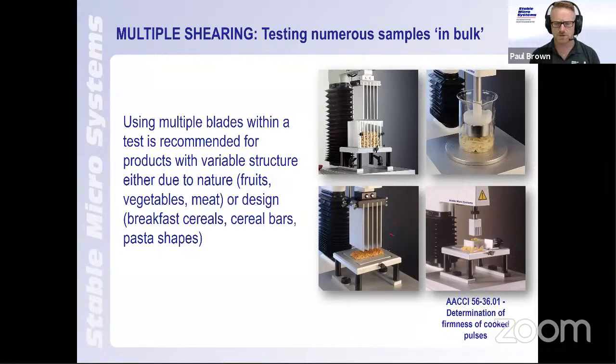Often this one is used obviously for meat-based products, particularly in beef, because the muscle structure is irregular. If we use a single shear or a single penetration, we could miss all of the fats or the muscle-based product and go just into the nice meat area, into the standard area. And if we do that, we get one result. But then if the next shear we do is through some muscle points or some fat points, we could get a completely different result. So doing a multiple shear gives us that capability of looking at multiple areas and having a more repeatable result.